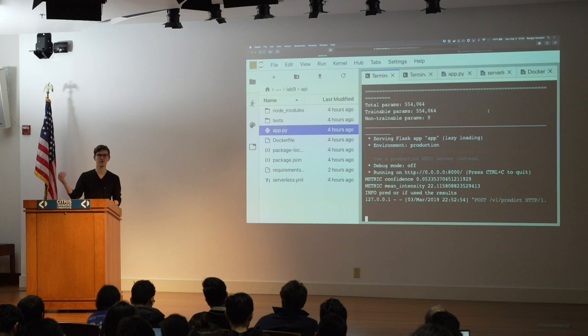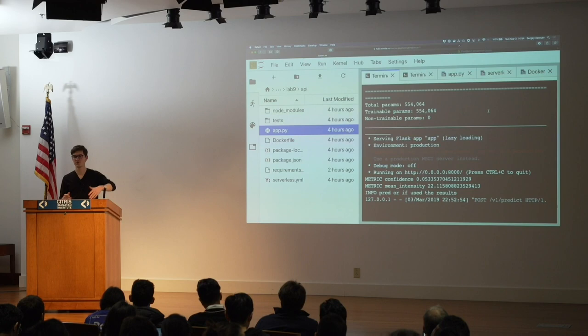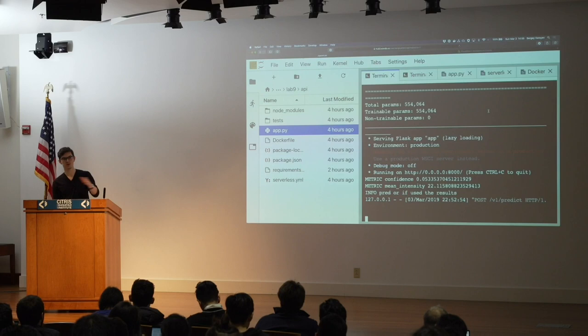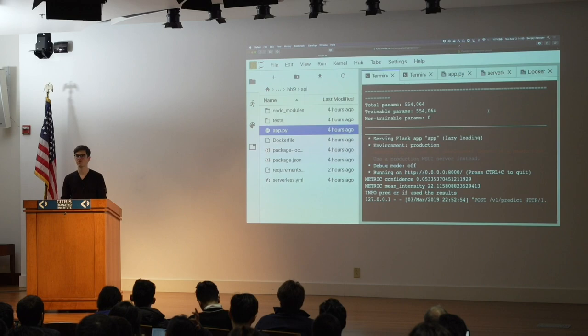Like everything that comes in, we should probably upload to our database, unless our end user agreement says we're not doing that, and store the prediction we made in some database. And then on a regular schedule, like every day, every week, every month, we just see everything that we've predicted on, maybe label some of it, put it in our training set, retrain our model, and deploy the new model, so that we get that data flywheel effect. The more our service is being used by users, the more accurate it becomes and the more data it's able to predict on. So that's a very good point. I don't include that here because it's just a demo, but yeah, definitely would do that.